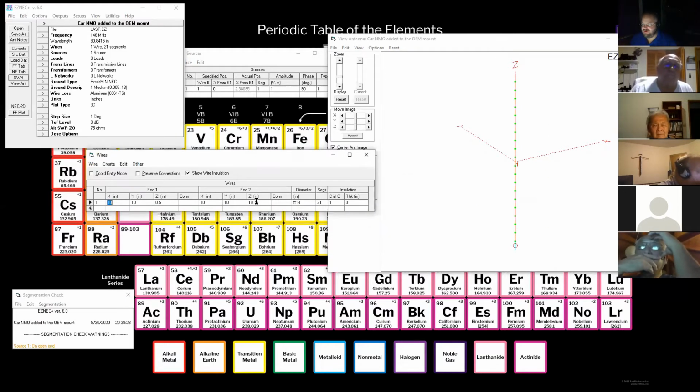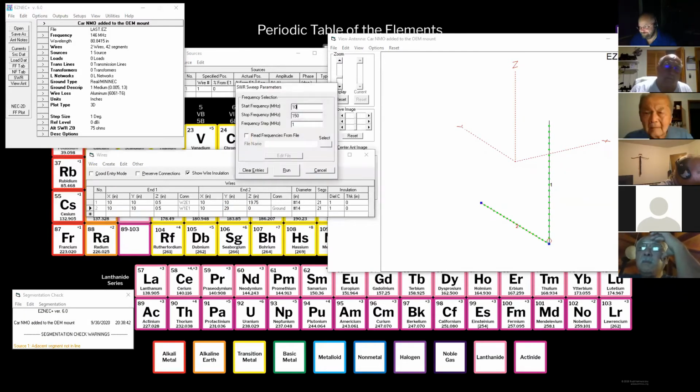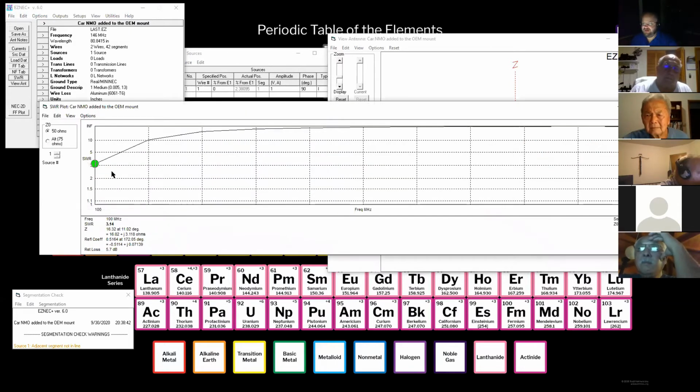Got one wire in, oh. Because I was still zoomed way in. So let's see where this thing is sitting for resonance. There we go. It's way down here.